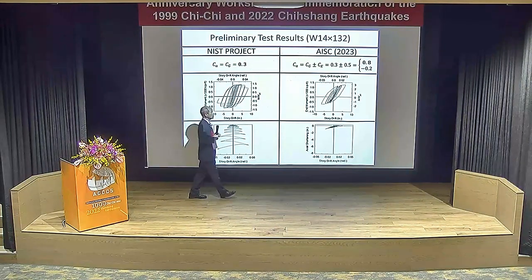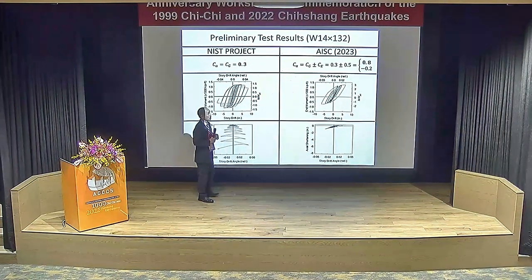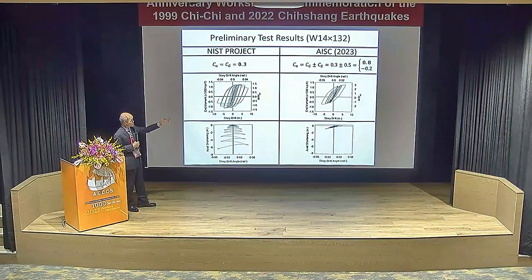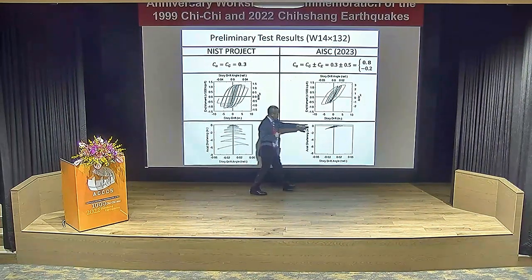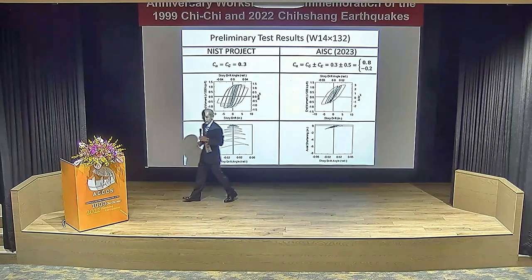For the testing we did in the summer, 2 months ago, the axial load even went to 0.8, very, very high. But it also went to minus 0.2, that means tension. And you can see the behavior is very, very different. You don't see the strength degradation. You see little local buckling once the axial load is under cyclic loading. It's very, very different. And to the right you can see the shortening, because there is not too much local buckling, so the shortening is also very limited.